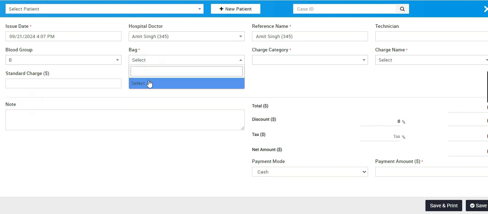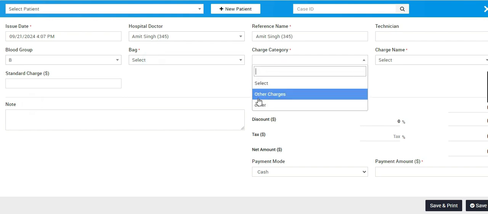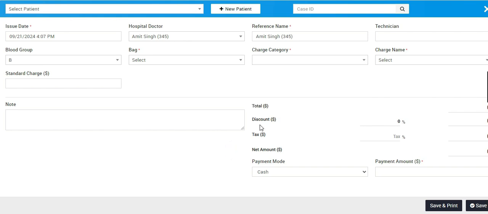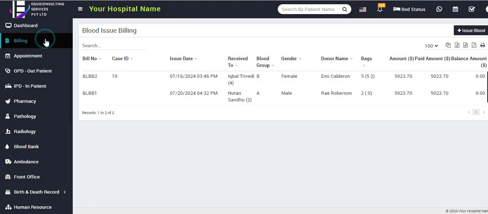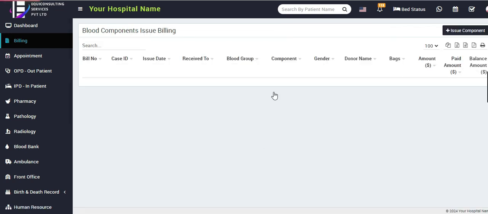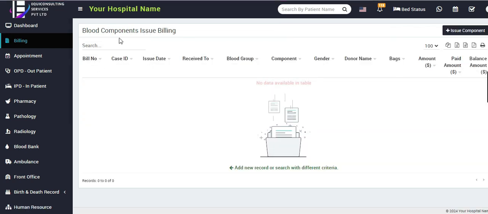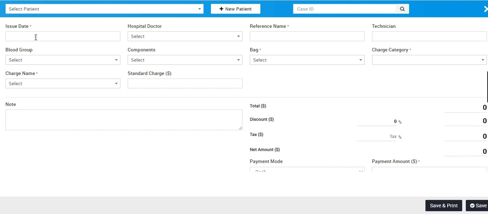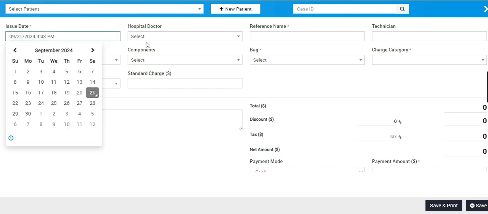Then in a similar way, in the blood bank, we can add a new, I mean we can issue blood.